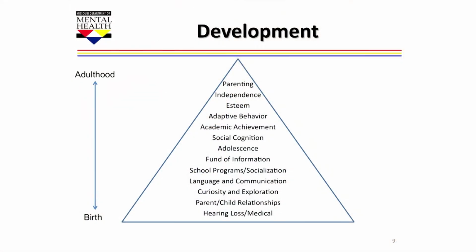The next stage revolves around esteem, self-esteem, how that person views themselves and their place with others. We see all too often with deaf or hard of hearing individuals that they view, because of their previous experiences with these stages of development, that hearing individuals are better than them, that hearing individuals have more opportunities, they know more, they're smarter, we should just do what they say. And what impact do you think that may have on self-esteem, on how they view themselves and how they view their relationships with others, how they view their relationships with hearing individuals?